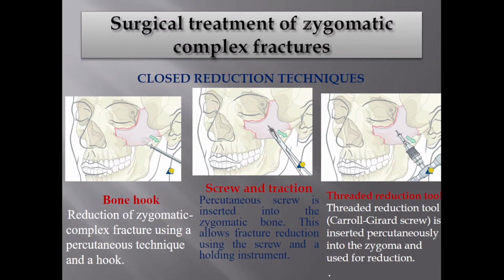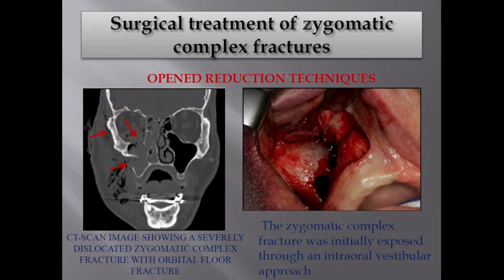And if our procedure is successful, our closed reduction is successful, we have to palpate the infraorbital rim, and we won't find a symptom of the step, because the zygomatic bone will be in its right anatomical position, and even after edema we can easily palpate it. And the second, we have to ask the patient to try slowly and easily to open the mouth, to open and close, and then try to move it from side to side. Of course, easily and not by force, and after a few minutes our patient will easily open and close the mouth. He can move the mouth, and of course this movement and palpation will say that our reduction was successful.